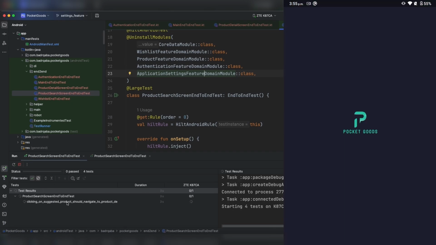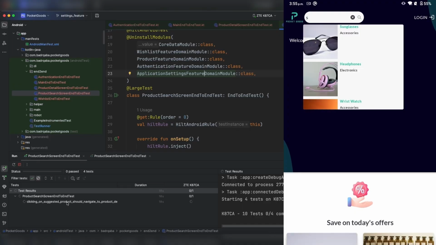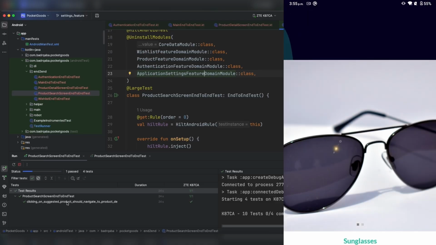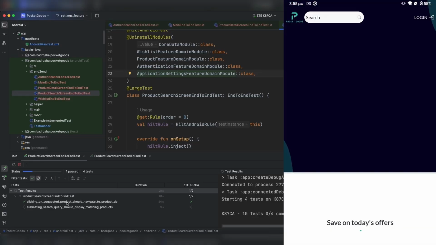So now we are testing, clicking on suggested product should navigate to product detail. We have 4 tests. It's going to type S. Clicking on sunglasses. And we have the product detail. This particular test passed.